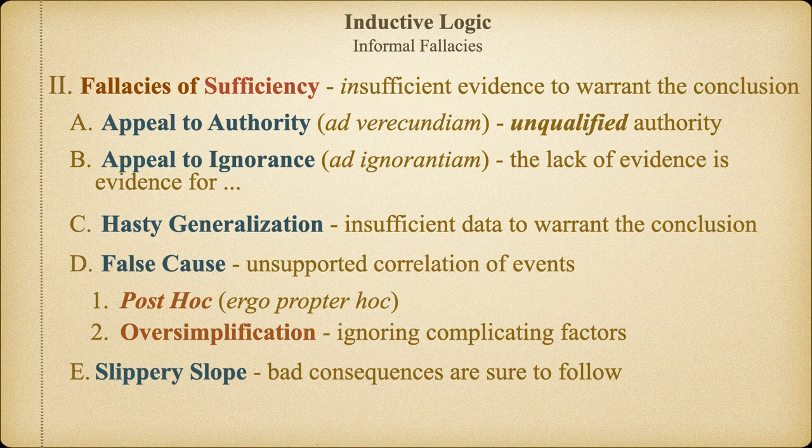This fallacy, the slippery slope, is also sometimes called the camel's nose, and says, don't let the camel put its nose in the tent, because if you do, the rest of the camel is sure to follow. A key element of this fallacy is the negative nature of the predicted outcome. The fallacious inference is actually backwards here, because it's the fact that we agree that the outcome would be negative that causes us to want to avoid the outcome. It amounts to little more than saying bad things are bad and you wouldn't want that to happen. But that gives us no evidence that what is being asserted as the cause of the negative outcome is the cause of that bad outcome.